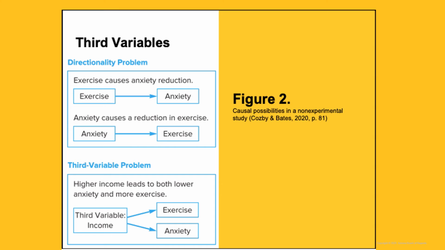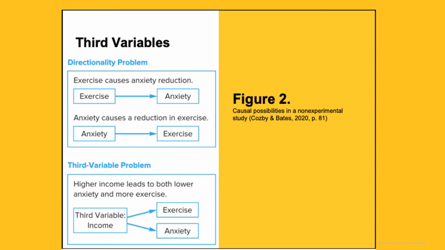Taking the discussion from the previous slide a little bit further, the take-home message is that we have to be very thoughtful and try to consider what other types of variables might be interfering with our ability to fully understand the phenomena that we are observing and studying.